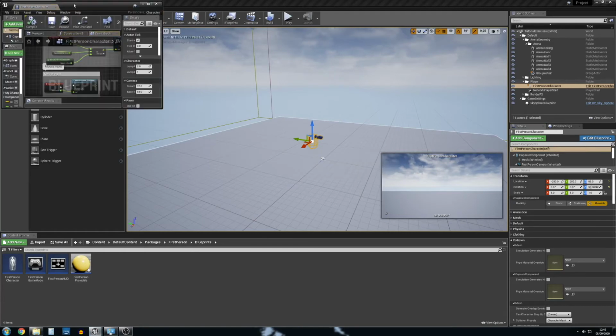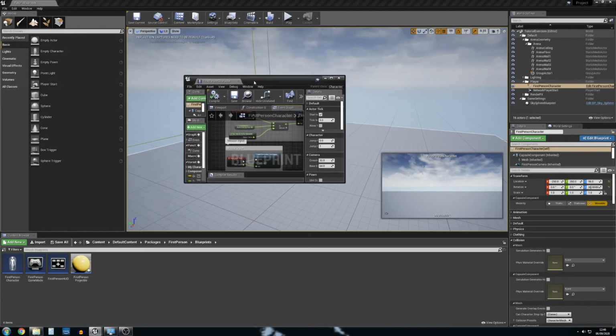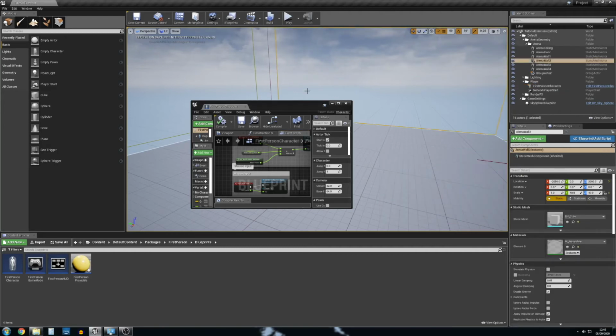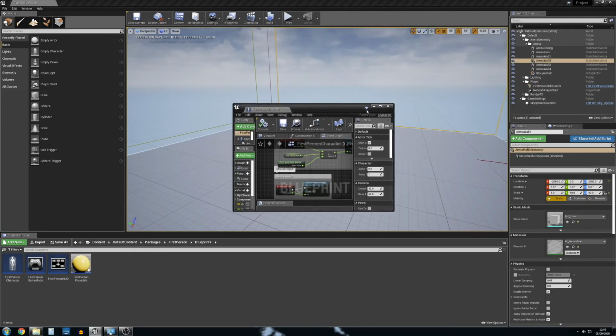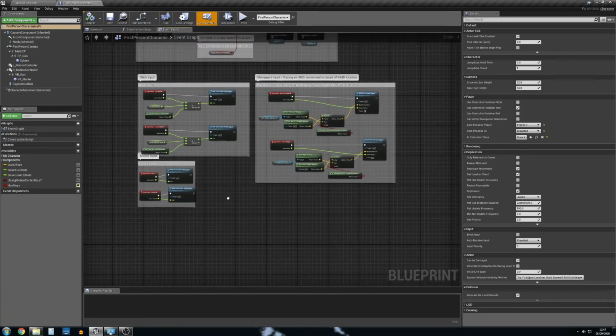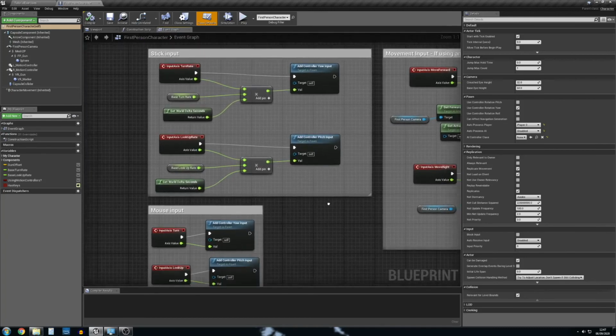That'll open up another window. This is something that you need to keep in mind with Unreal, which is kind of annoying. It personally drives me up the wall. Because you've got this in a different window, unless you've got a different monitor, it can be quite a faff moving backwards and forwards between this window and this one, because it doesn't close when you test, so you have to keep minimizing and opening it. What you can do, which is preferable to some people, is put it in the top tab here, so you can alternate between them relatively quickly. The only thing to make sure is that you don't X out of the blueprint window and X out of the game. So you can see here, these are like the blocks of code.